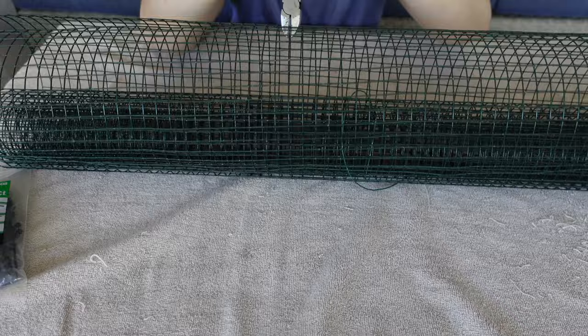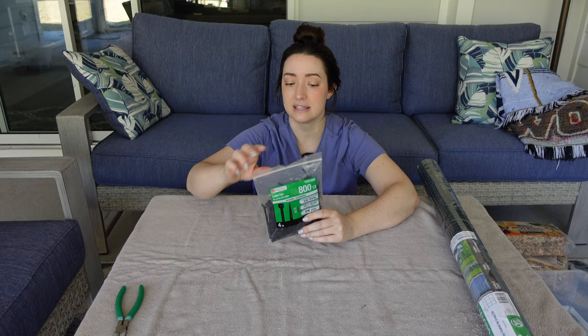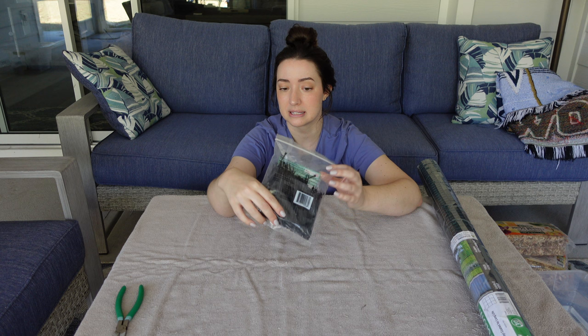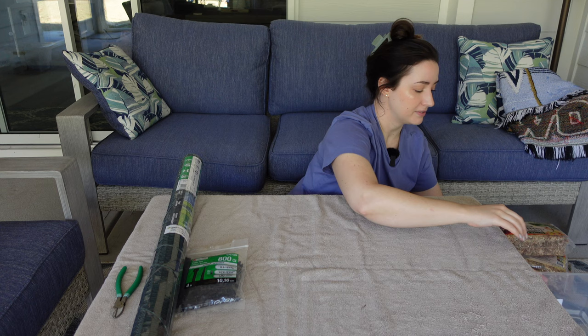Next you'll need wire cutters. This is not the best wire cutter, but it's what I have. The cutting is the worst part — your hands will be very angry. You'll get sores, scratches from the metal, little calluses and blisters, but your hands will feel better after a few days. The last thing you'll need is zip ties or cable ties — four inches, black, to be concealed with the pole. You can get these anywhere.